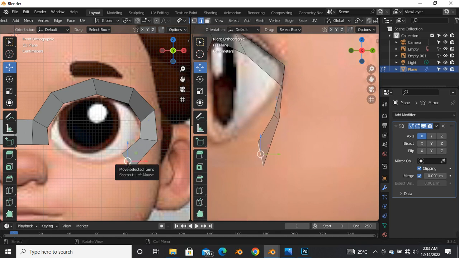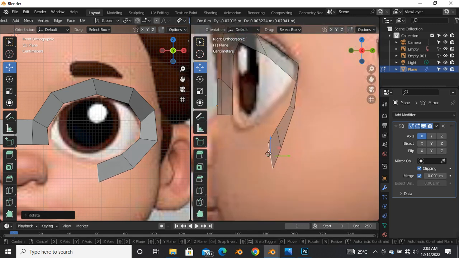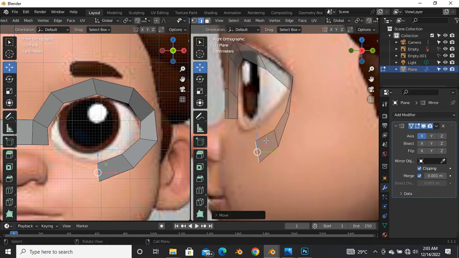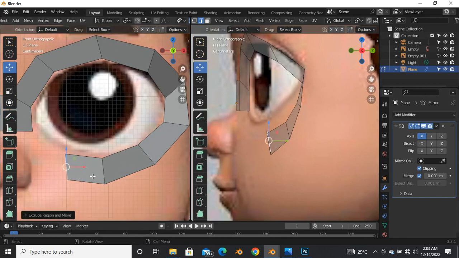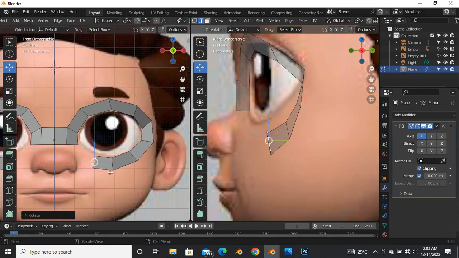I'm going to select this edge and say E to extrude and R to rotate. So I'll come to my right orthographic view also and make that adjustment, and I'll say E again to extrude and R to rotate.